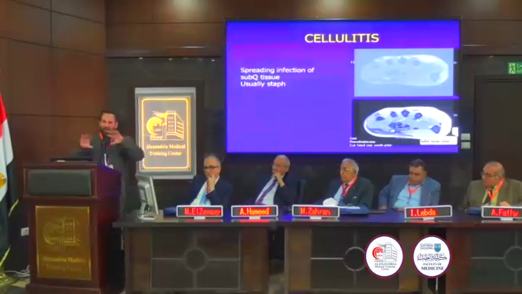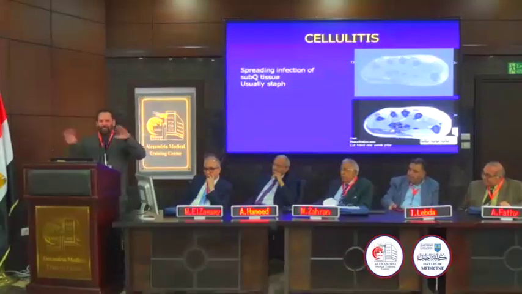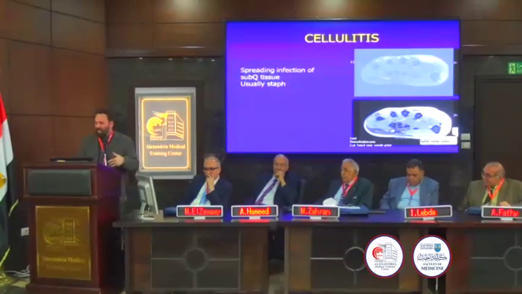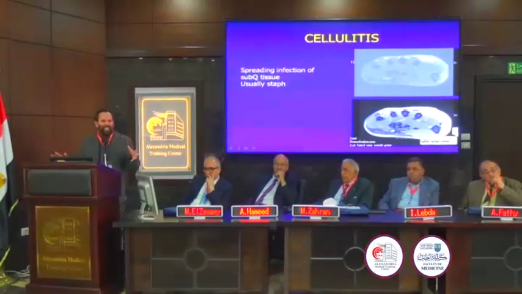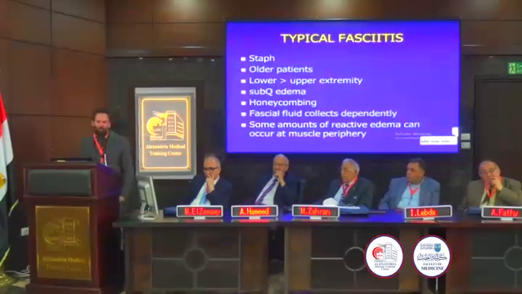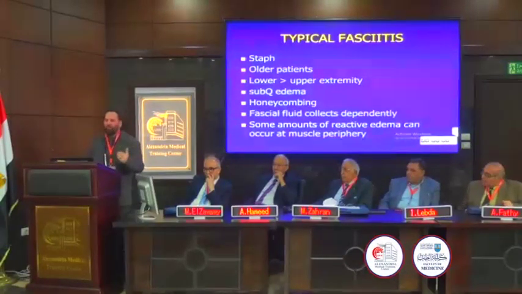Doesn't it look like it's kind of overflowing, like a carbonated soda you're pouring into a cup? Maybe? That's what cellulitis looks like to me. And really, it's a spreading infection, and on imaging, it really looks like it's spreading. It's not contained. It's hard to see where it begins and where it ends. Now let's go deep. Fasciitis.